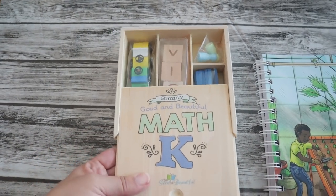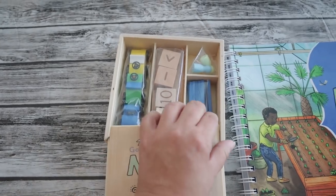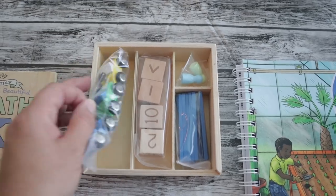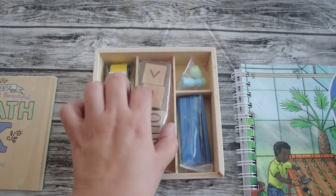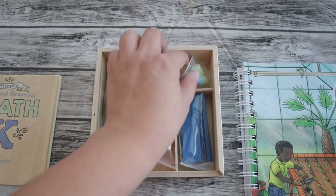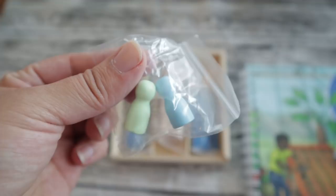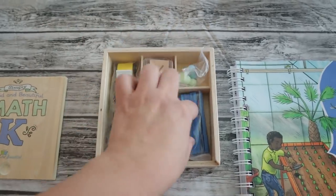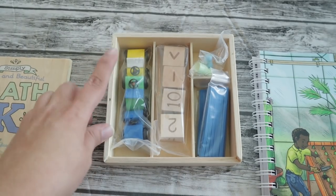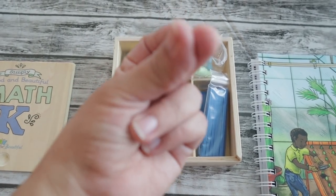Nice, so it just slides right open. Sorry, it's hard to do this with one hand, you guys. Okay, slides right open. And then everything is individually wrapped here. Here we go, here are the dice. Here are the game pawns. Those are so cute, oh my goodness. And then here are the counting sticks. So good. Okay, so I'll open these up so we can get a closer look at these.